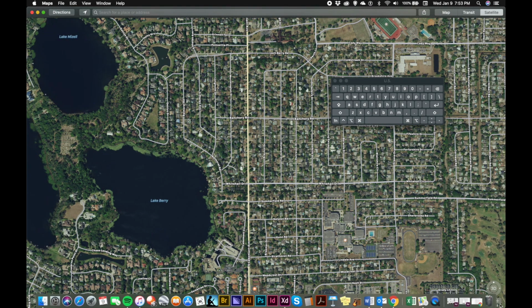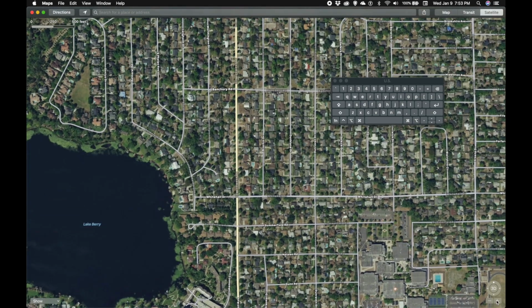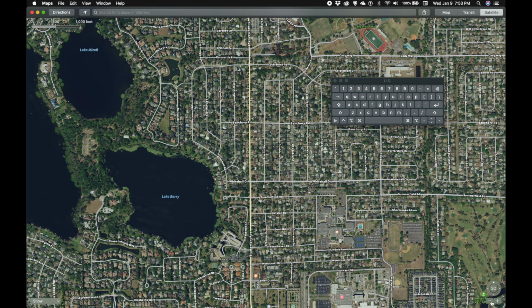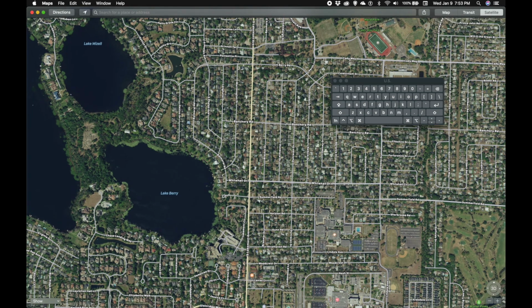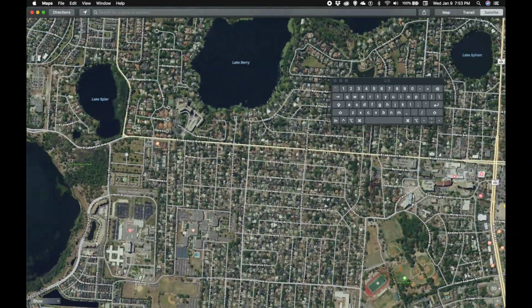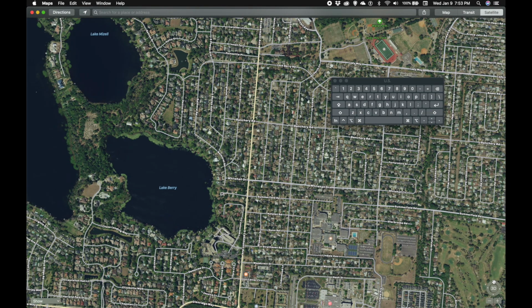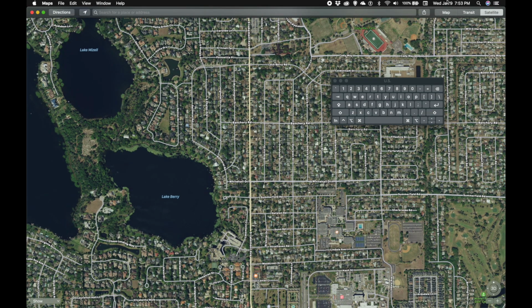And drag this out. You can also zoom in by using the plus sign down here, or the minus sign in the lower right corner. And then you can turn direction to see what it would look like in a different direction, which I don't think I'd use that often, but it's still interesting.